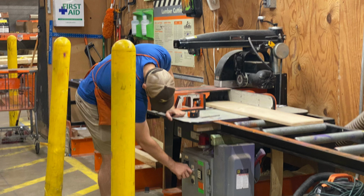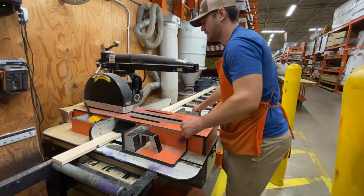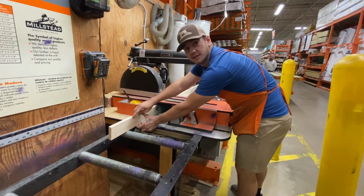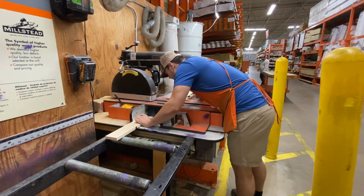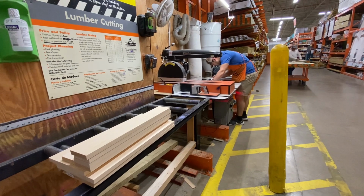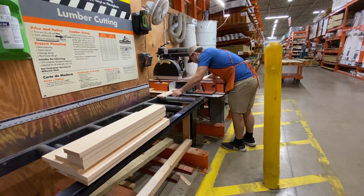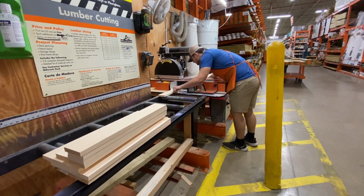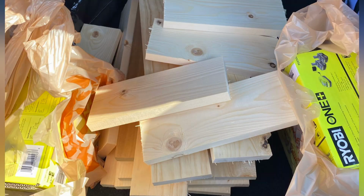So I got the measurements, went to Home Depot, and had the guy cut my wood for free. If you don't know that they will do that, they will absolutely cut the wood that you need for free. So this little fellow was sweet enough to cut all of my measurements for me, and one piece of board for everything that I needed will make 3 of those things. So it is a huge bargain.